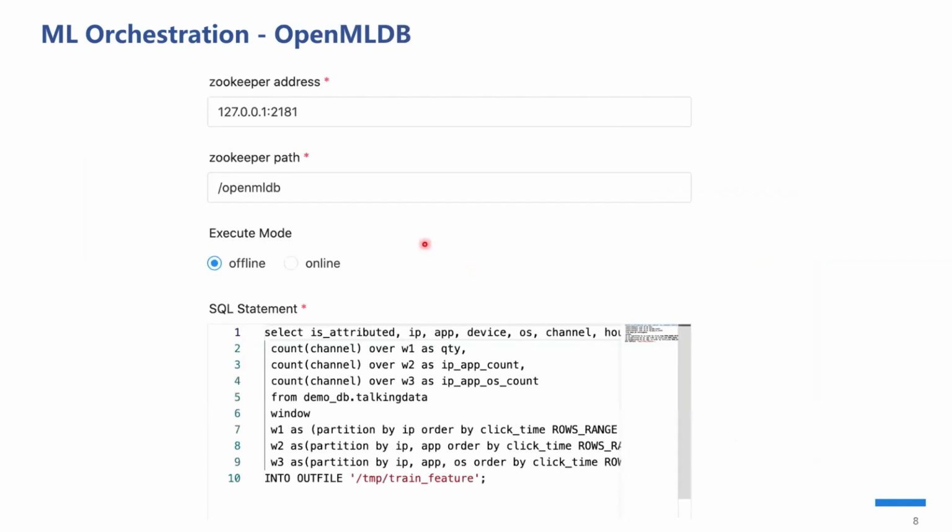About OpenMLDB, the developer can set the path and set the ZooKeeper address to fetch the data. What I want to mention is that in this place you can input some SQL statements. That means you can do some pre-processing of data for your training features.